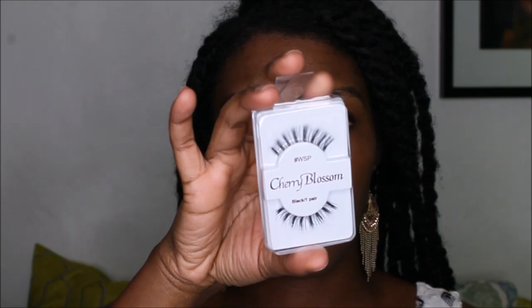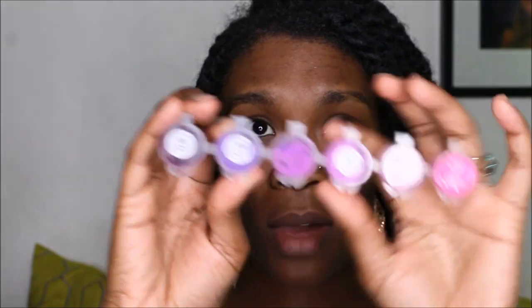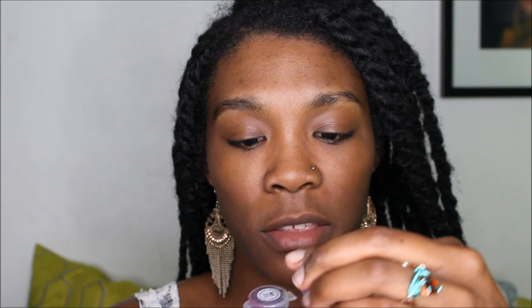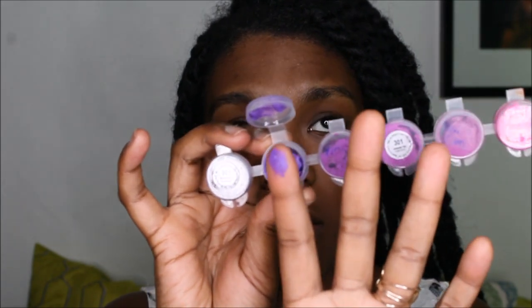The sixth thing is to use a pop of color to bring out your personality. You can add lashes — I suggest wispy lashes. These are from the beauty supply store by Cherry Blossom, style WSP wispies, for $1.69. They're so natural and beautiful. You can also add a lip color. When I want to be sexy and flirty, I choose the Nika K in a bright purple called Violet — it's $0.99 and has vitamin E. It's gorgeous.